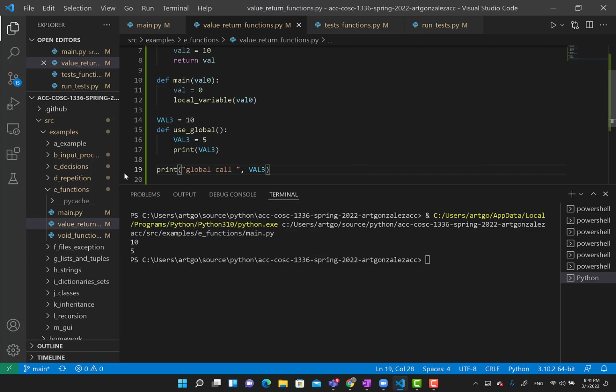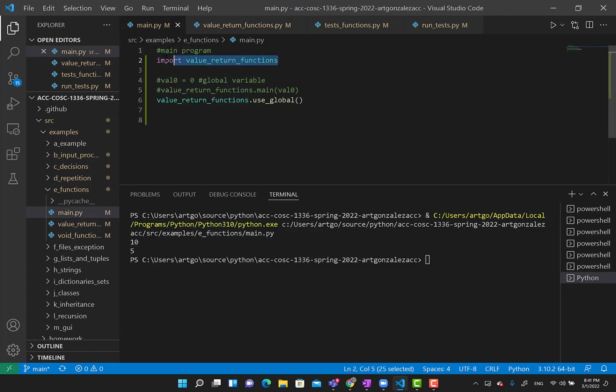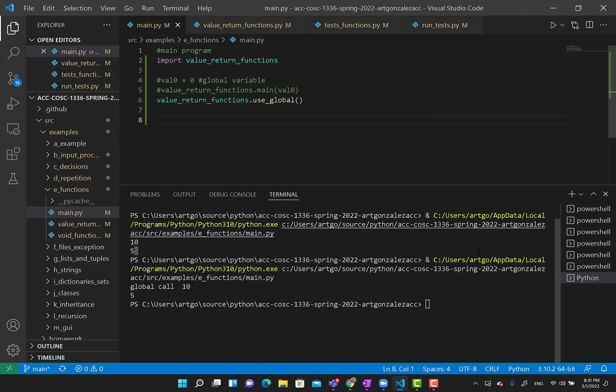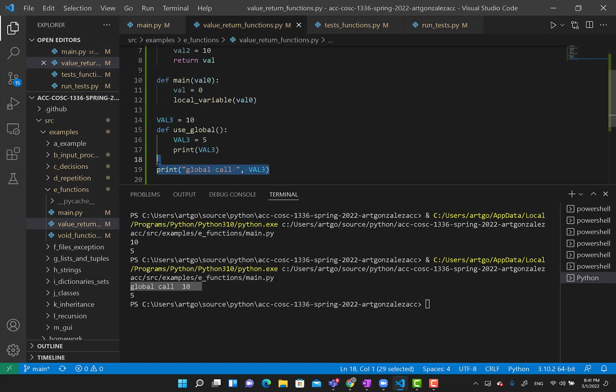Okay, so this is going to help us, right? As soon as this one is imported, it scans our file and it's like, ooh, I'm going to print something for you. So let's go ahead and run. It prints this statement, and then once the function is executed, it does this one.